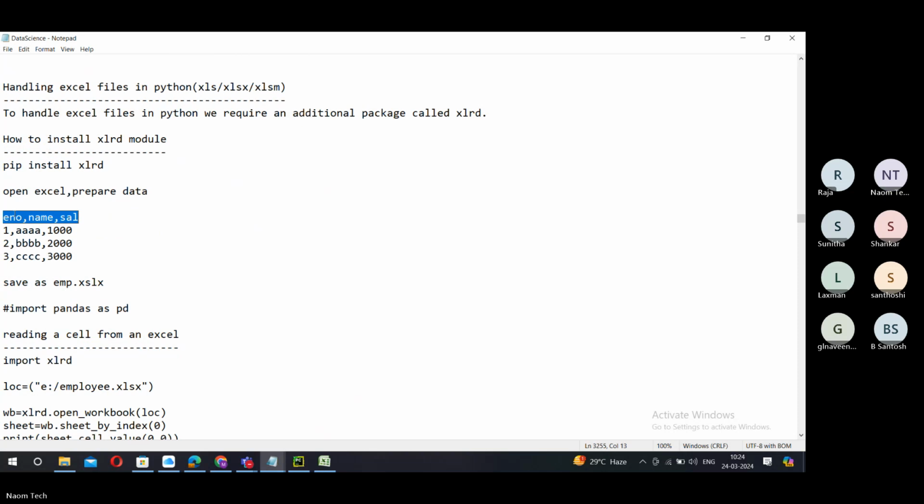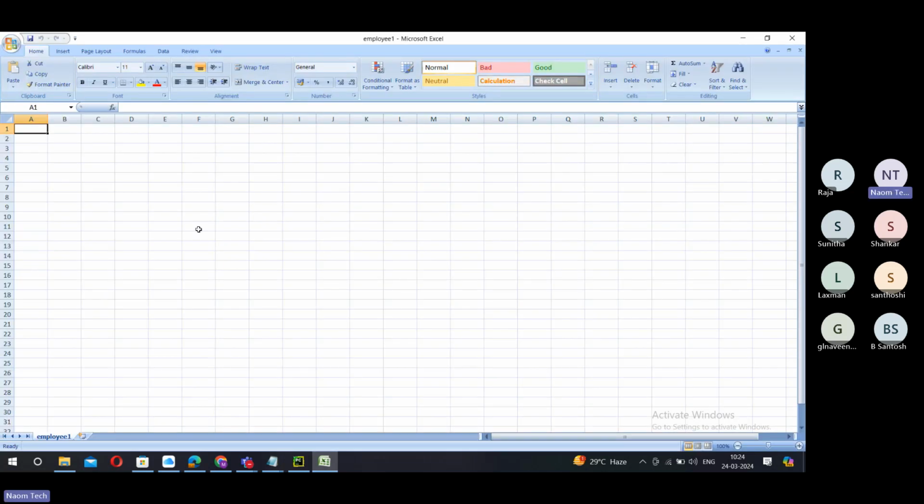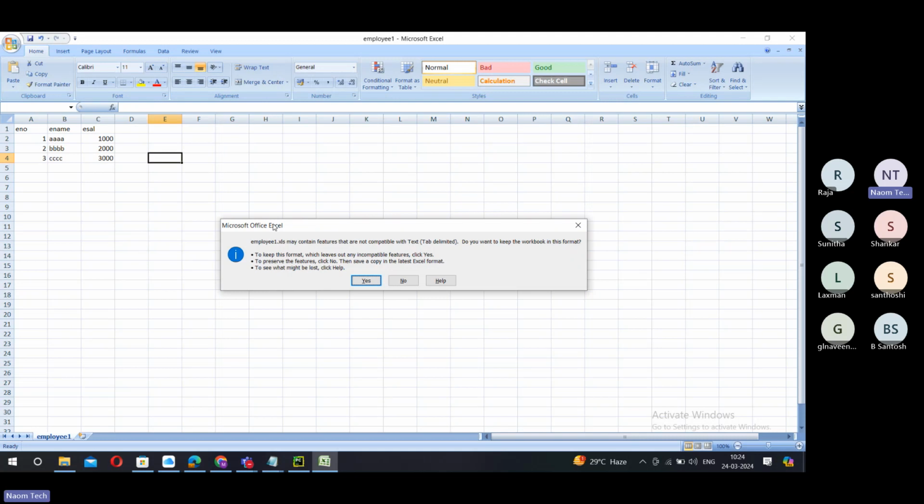Or else I'll type it. Why all this? If you type, that would be much better, right? Stop copying. Employee name, number, employee name, and then e-sal. Then here employee number 1, 2, 3. Names: some A, B, and so on. We'll just quickly type, that would be the best approach. Some 1,000, 2,000, 3,000, only for testing purposes. This is a simple thing only. Just save it. Let's see if this works this time.